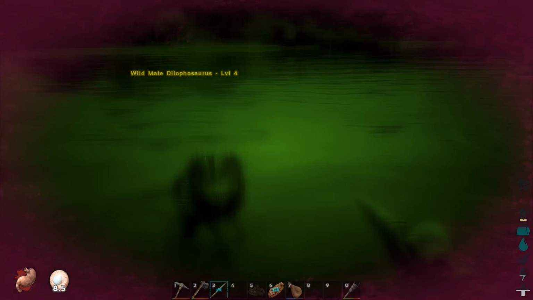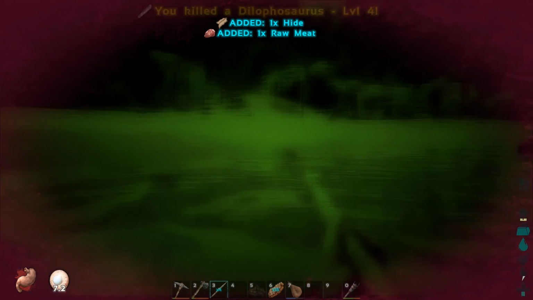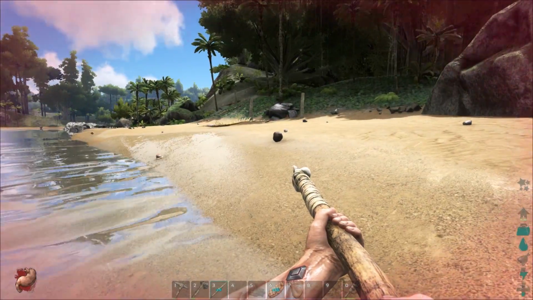Little git's blinded me again. He almost got me, but I managed to kill him. My hunger bar's empty. I could eat some berries, but my health's low, so I'm going to eat some meat and that'll give you some health back.